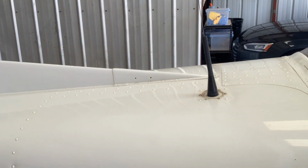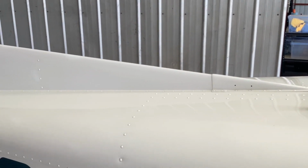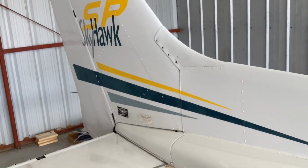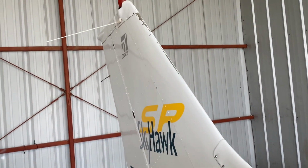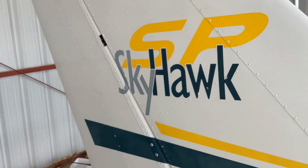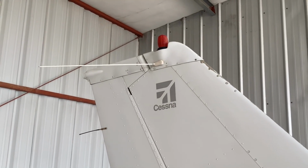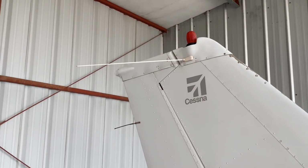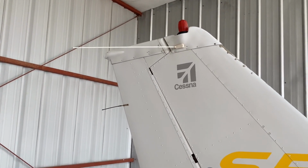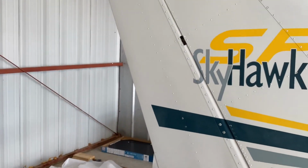First off, we're right behind the passenger area, and that is an ELT antenna. The ELT system will activate when you have a crash, in theory, though they don't work especially well. Up here you can see it's an SP Skyhawk, and if you look up at the top of the tail, you can see there's a beacon antenna, that red one, so that's a rotating light. And then you see a couple more comm antennas on the back of the rudder.